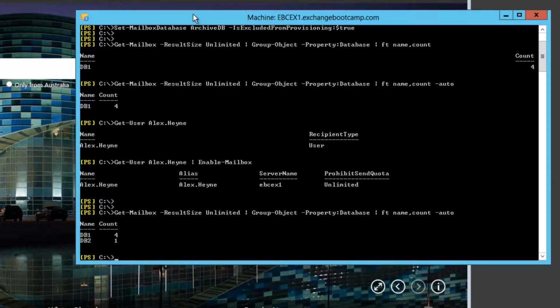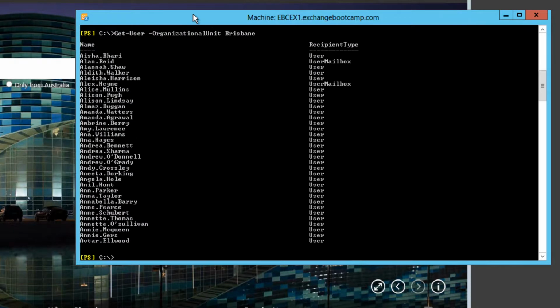What about creating mailboxes for multiple user accounts all in one hit? Well, let's have a look at Get-User with the organizational unit Brisbane. We can see that all of the users in that Brisbane OU are returned here in my PowerShell window. 2 of them are already mailbox enabled, the rest of them are not. So all we need to do again is pipe that to Enable-Mailbox.